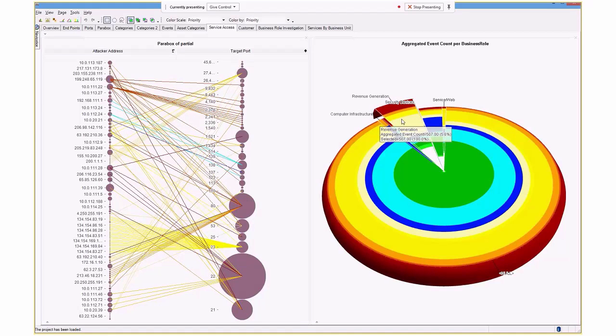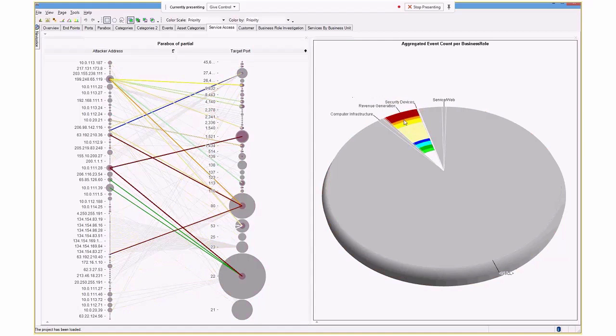So, for example, we can look at revenue generation. Now, the way this system works is we just click through the data. If I look at revenue generation, I just click it, and it highlights it. More importantly, it highlights it across the other views that we have here. We've still got the other lines hidden. They are there, but we're showing the relevance here.